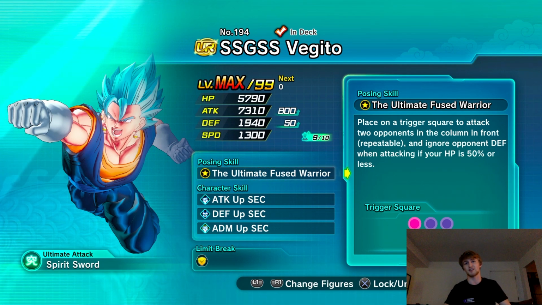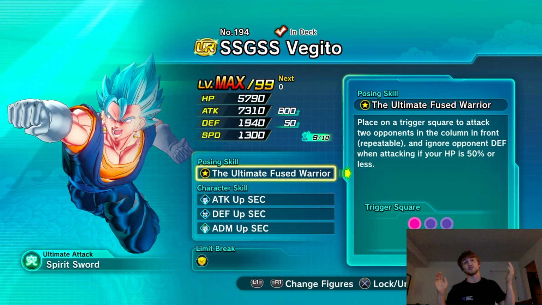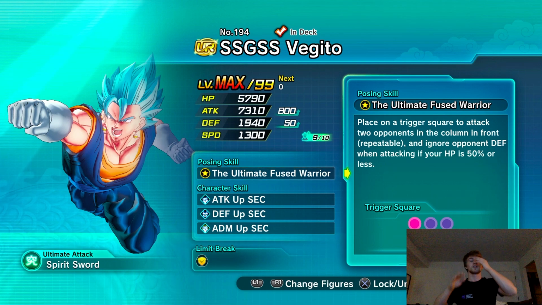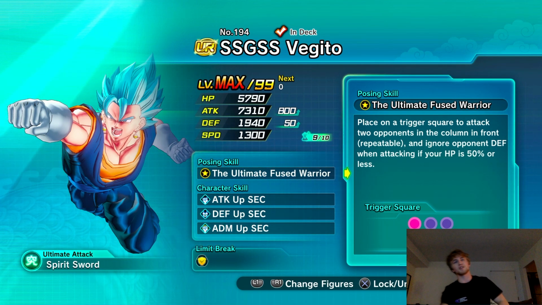I think his posing skill is fantastic. Obviously, the only thing I would change is giving him an attack buff. But other than that, I think we need a new Vegeta Blue to begin with. I've always said that. I've said that for weeks at this point since I've been uploading again. We need a new Vegeta Blue. I'm hoping. But number 9 was Vegeta Blue.